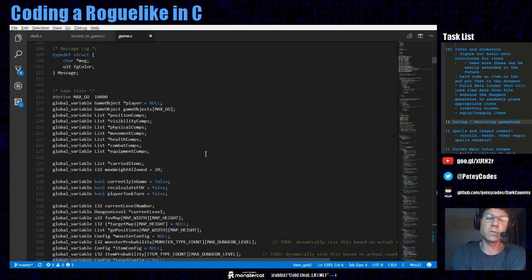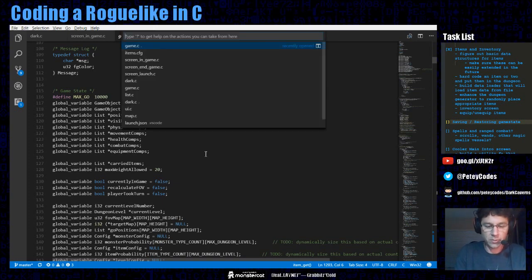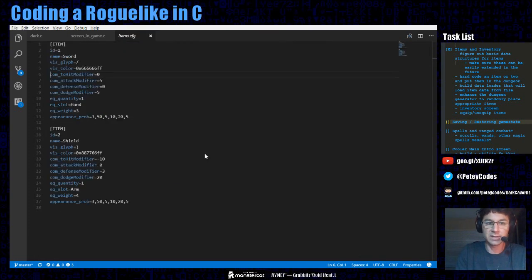I'm thinking right now, for ease of debugging and testing, our save game file will probably be a simple text file in the manner of our config files. So basically we'll persist everything to text and then write it out to a save game file.